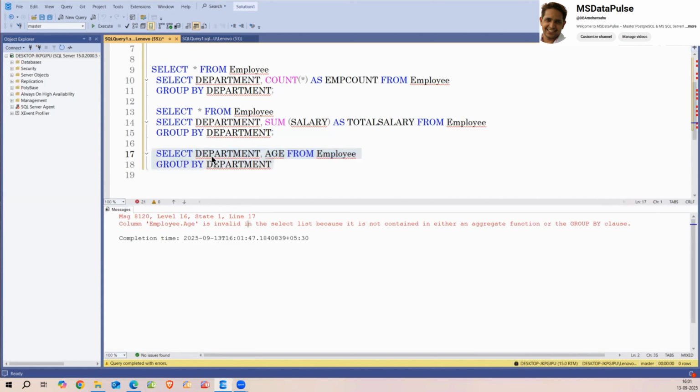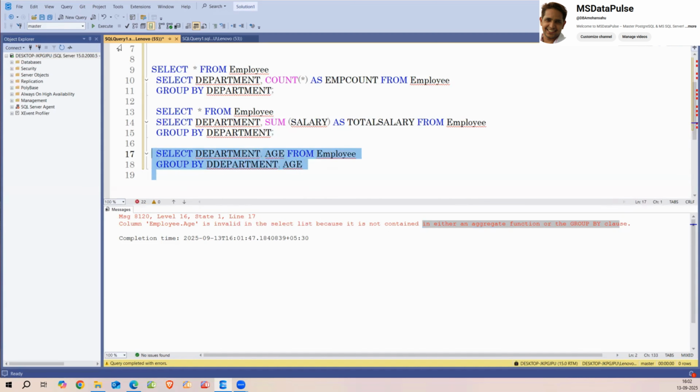Because in the group by statement, we should have all the columns which are there in the select. It is saying that employee.age is invalid in the select list because it is not contained in either an aggregate function or the group by clause. So whatever columns we select with the group by, other than the aggregate function, we should have all of those in the group by.